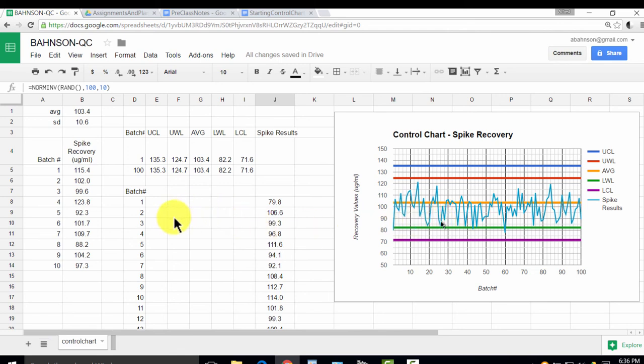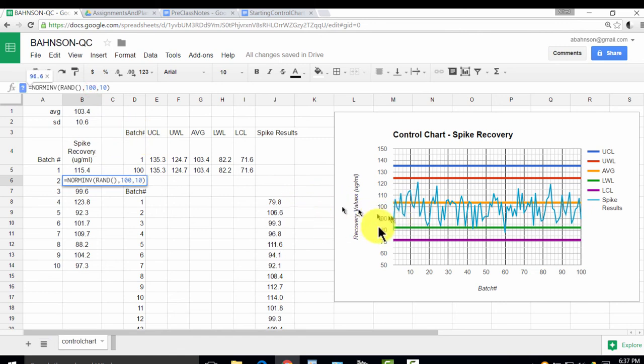It's interesting that this sample has a mean that's a little high. Standard deviation is really good, so the control limits would have been an average of 100 plus 20 for the upper warning limit and plus 30, but since we're a little high in the mean and a little high in the standard deviation, the actual results seem to average closer to 100, which is what you'd expect because we selected the mean to be 100.